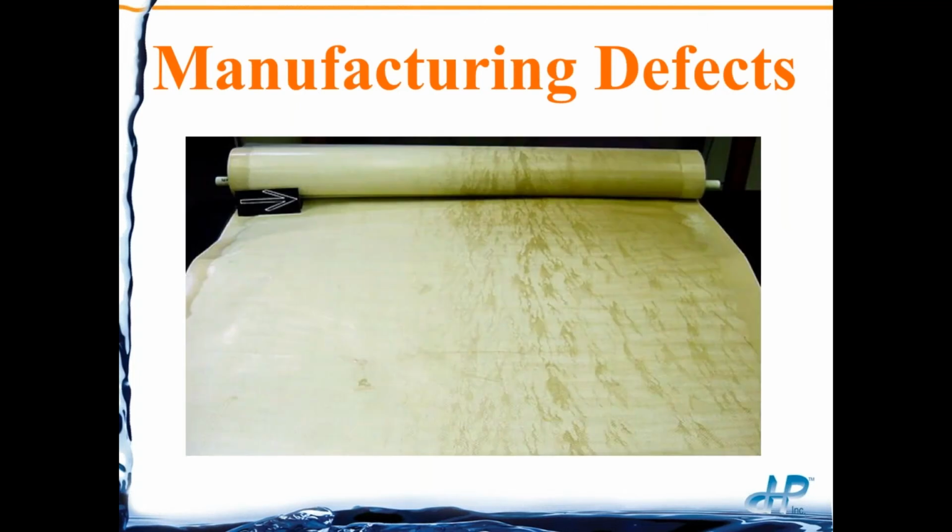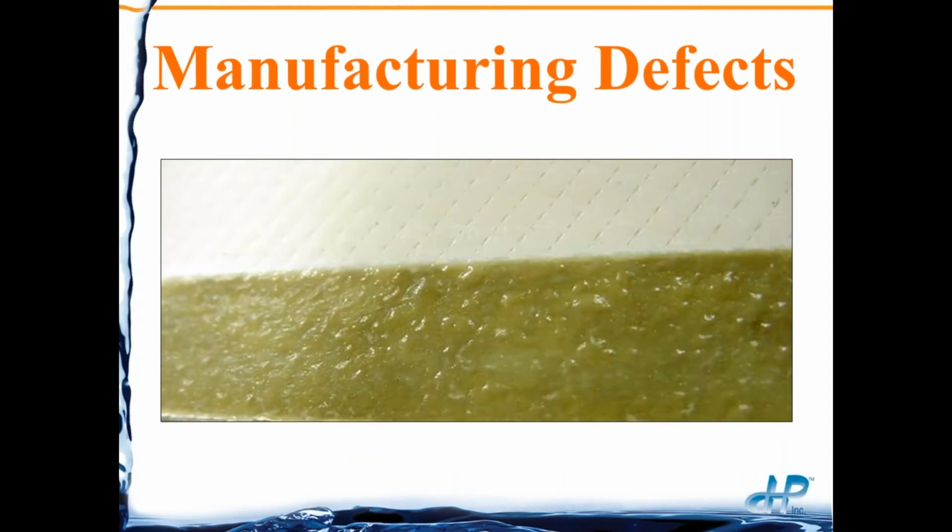Other manufacturing defects can be, of course, the chemistry aspect of the casting of the membranes themselves, as we see here. That's very, very uncommon to see. As far as I'm aware, that's the only time we saw this problem, was this particular element right here. We also can have what's called osmotic blistering.